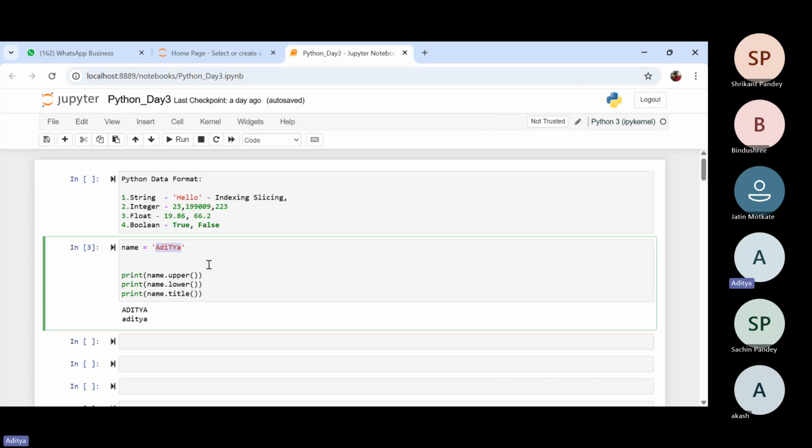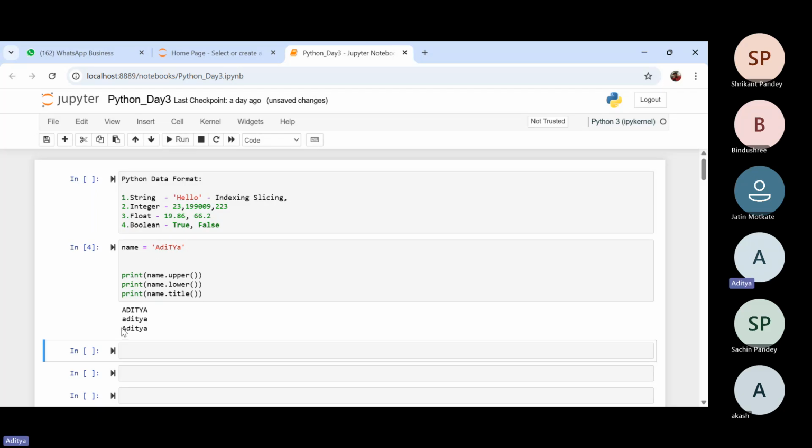So sometimes we need the data to be streamlined and structured, and these methods are helpful. Title will keep the word as a title, so it corrects all the letters in a standard format.